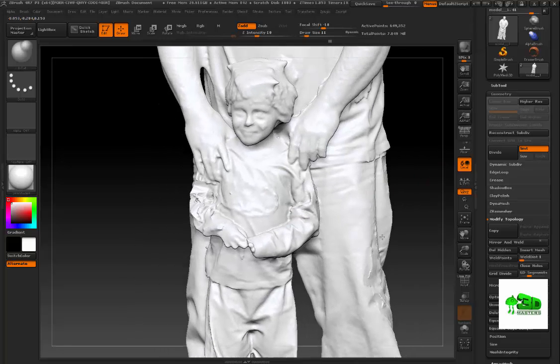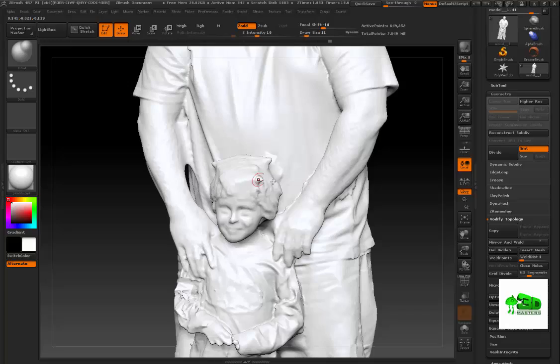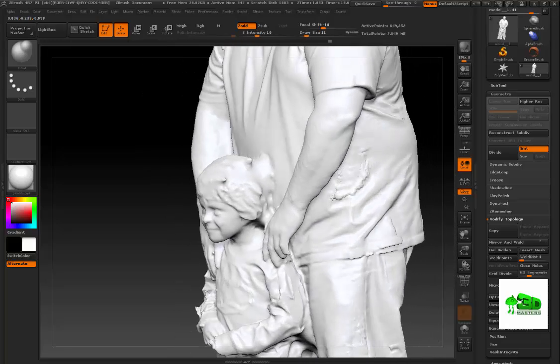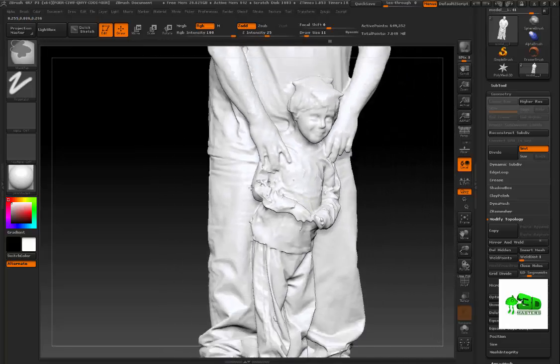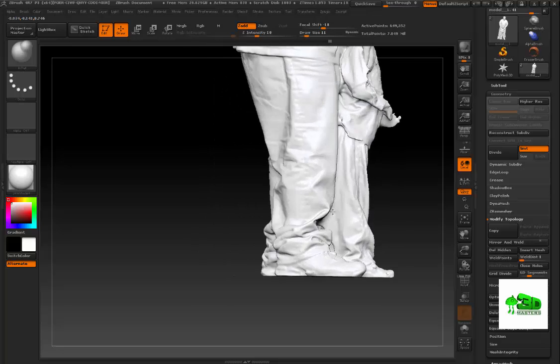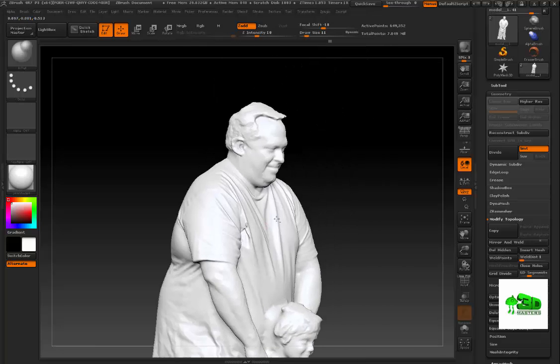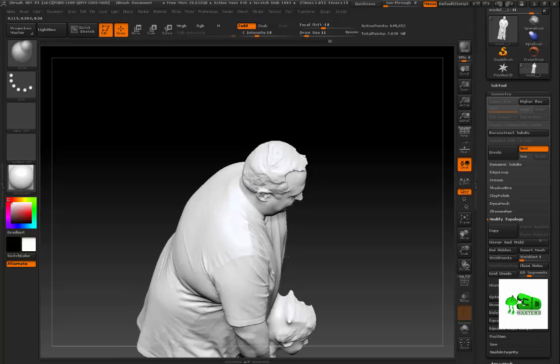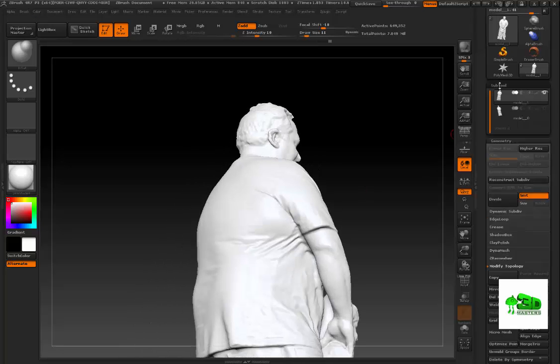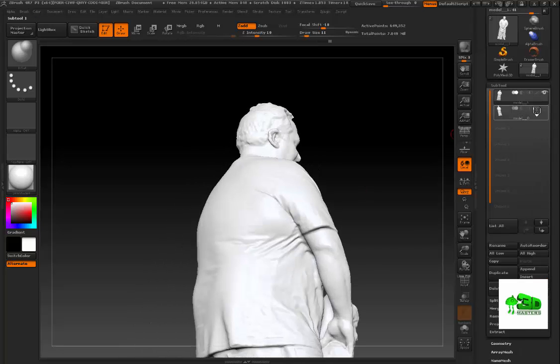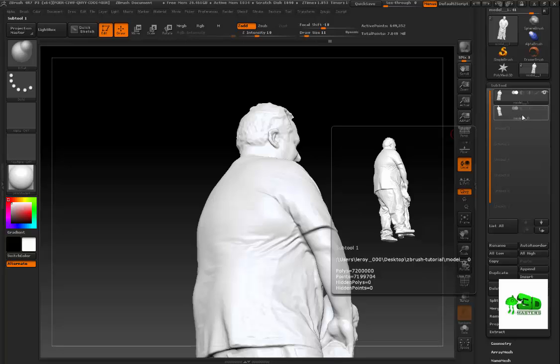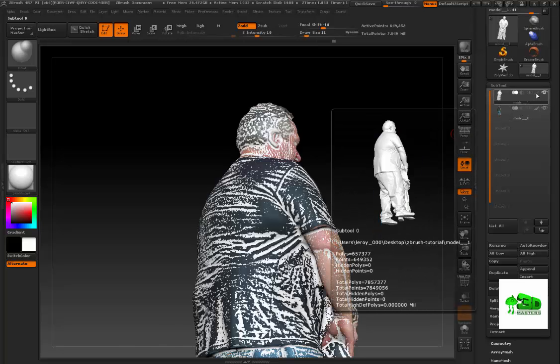Alright, let's project our paint back on there before we try to do any smoothing, or I think all the rest of this now can be done with smoothing and actually using the inflate tool to make all the rest of the repairs. Alright, so let's go to the subtool and let's turn on. Make sure you don't select the layer, the one that has the painted one on it, but we just want to turn on the paint, and we want to turn on the eye, and we want to turn on that.